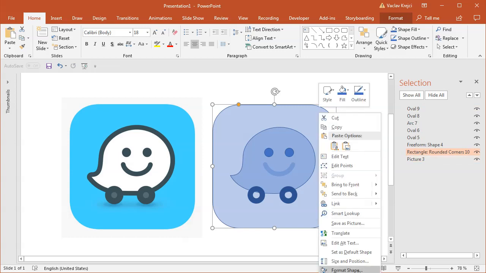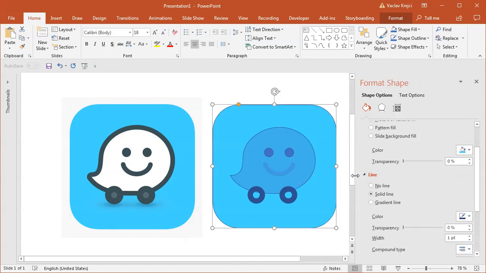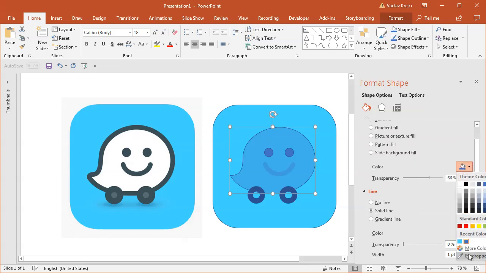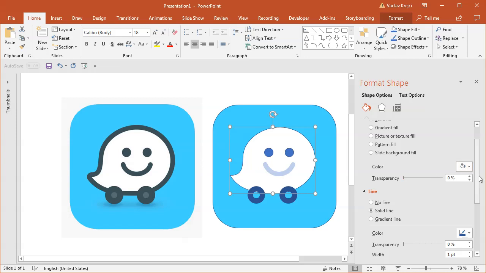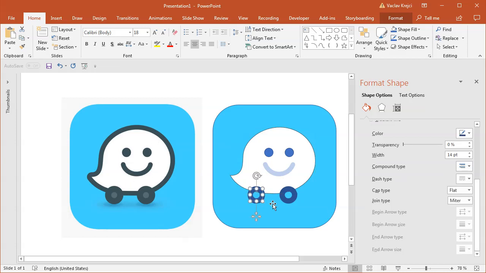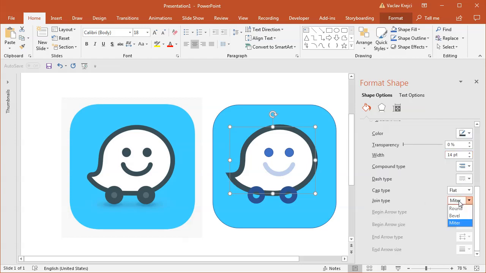So for the main background, I will move it to the back, below all the other shapes. I will right click, select Format Shape, and sample the fill color. So I will open the color drop-down menu, set the eyedropper tool and sample this blue color. I can hide the selection pane for now just so it's not blocking our view. For the main shape, I want to set the fill to be white, so I can either sample the white color or just set it manually. The line should be some kind of gray, so I will sample this color. And the width of the line should be the same as the wheels. Maybe I've used 14 points, so I will again use 14 points for the line width for the main shape. You can see we get a little bit of a spike in here. We can solve this by setting the join type from miter to round.